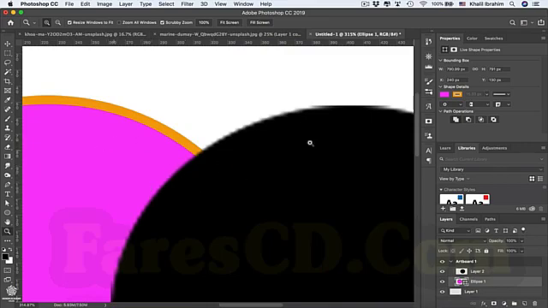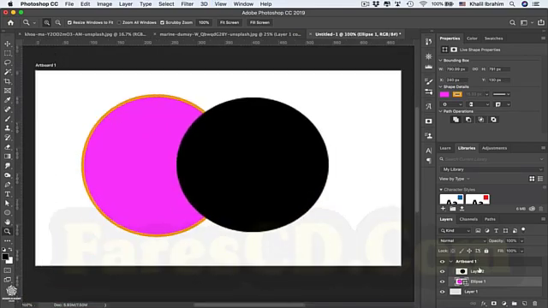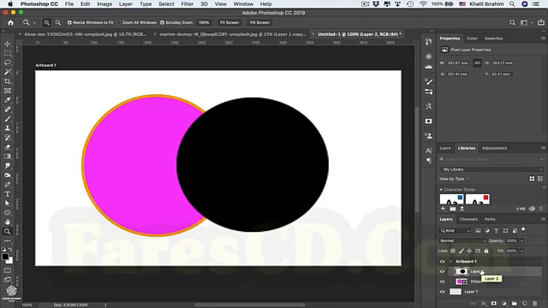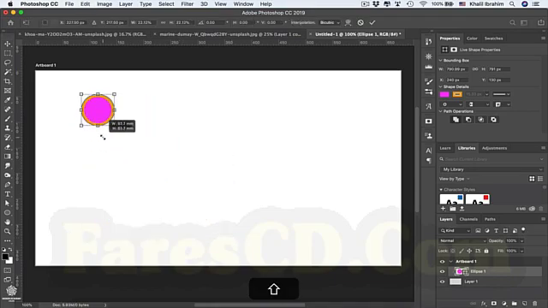Hopefully, guys, you can see the difference between those two circles in here. This one is vector and that one is a pixel shape, and we needed to create that one on a separate layer as well. So let's go back to 100% zoom level, pressing Command or Control 1. And now let's remove that layer, selecting our layer, pressing Delete. And let's also reduce this one's size while holding the Shift key to maintain proportions for our circle.